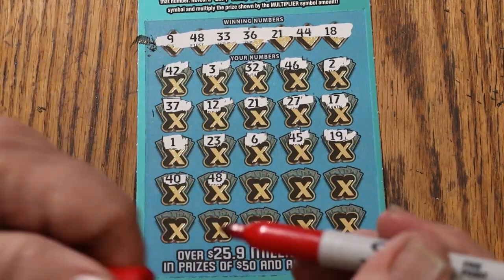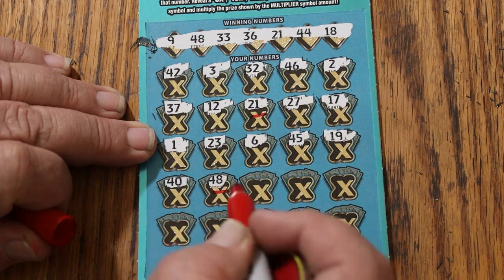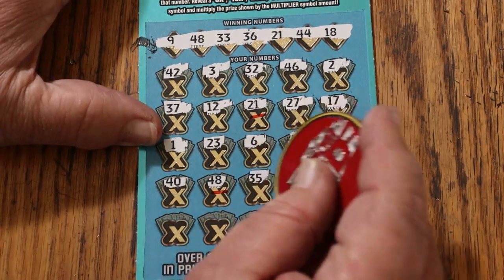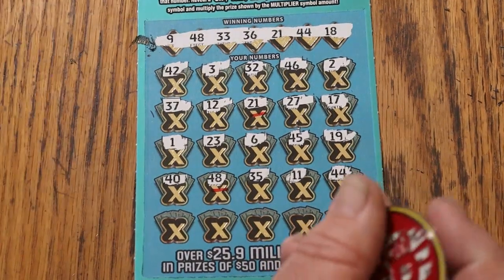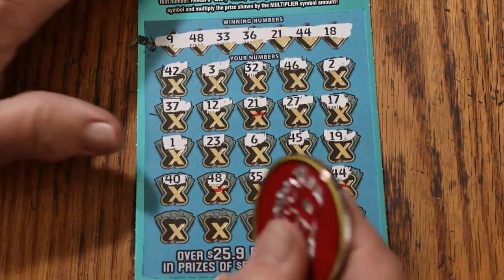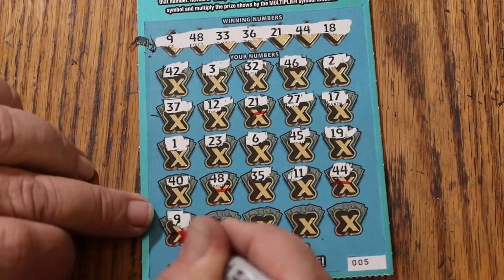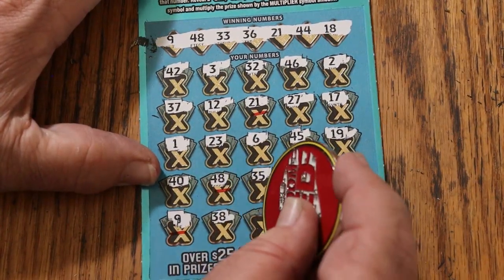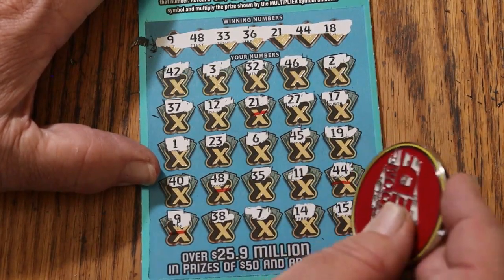At this point, to avoid missing things, I'm going to mark them. 35, 11, 44 club, and that makes for 3. 9. That makes for 4. Well, let's see. 38. CJ7. 14. And my number 15.